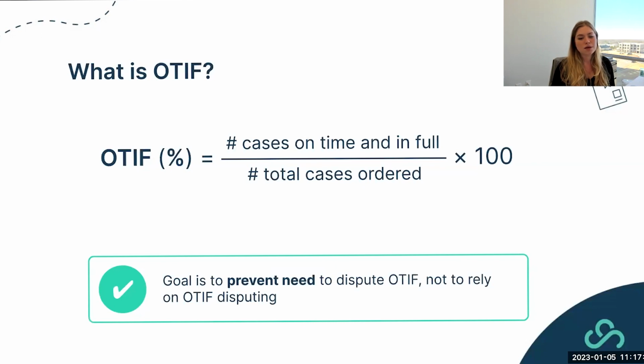Now, of course, Walmart makes mistakes, and changing your supply chain can be very difficult. So in the meantime, as you're getting your OTIF score up to par and getting your supply chain to where it needs to be, there are avenues for you to use, which is what we're going over today in disputing.